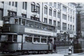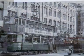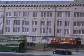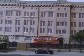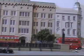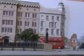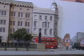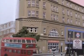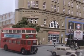The buildings are still there very much as they were when the layout was depicted in 1951. So I was able to take real-life photographs and refer from those when I was making the models. I had a day up there to take photographs. I took my wife up as well, and if you pose your wife in front of the building, you know how tall your wife is, and you can measure off the height of the building accordingly. So it's all done by sizing out from a known height like that.